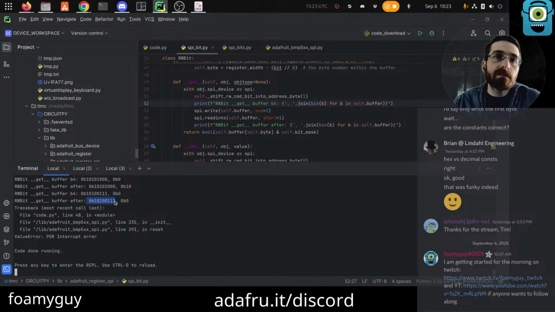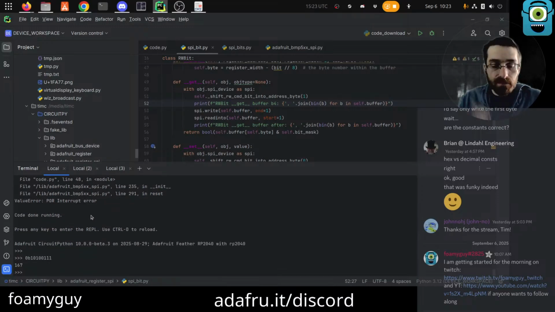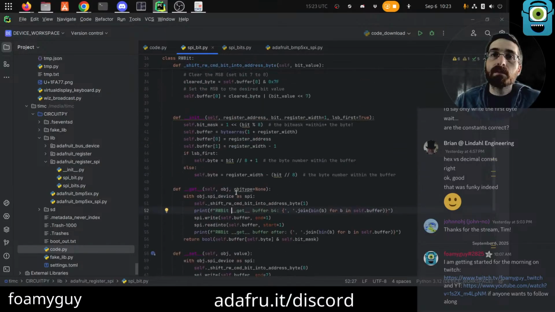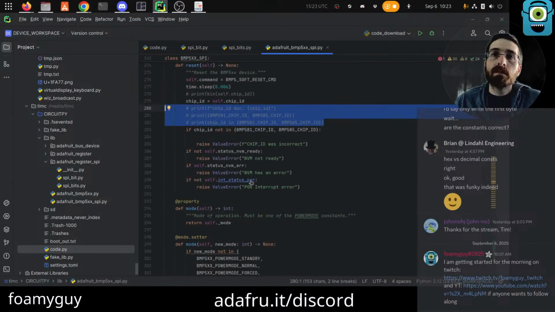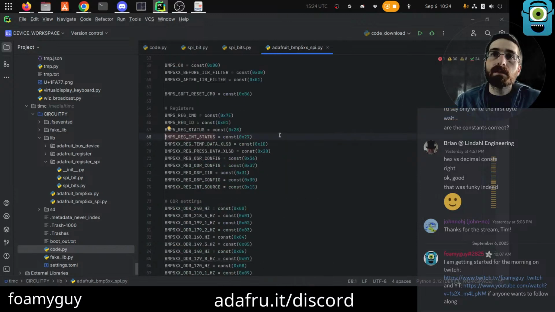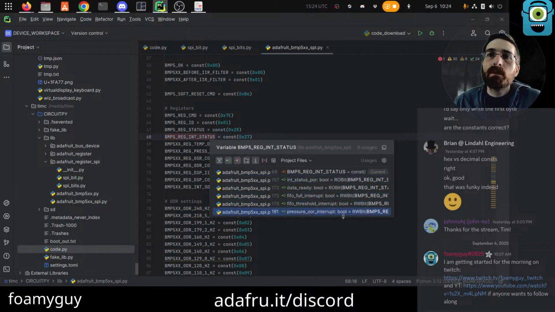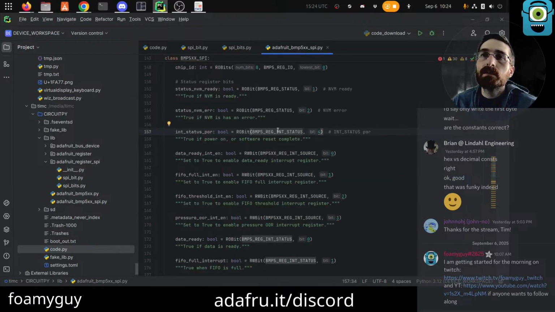We went to read this register. Let's just validate that the address is correct. 57 at the... Status, so that's reading the register.